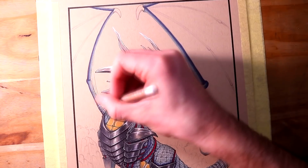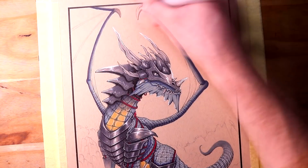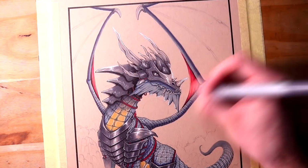For the wings, I used crimson, light prawn and cardinal, before also adding a bit more shading. And then I also added veins with a dark red Faber-Castell Polychromos pencil.